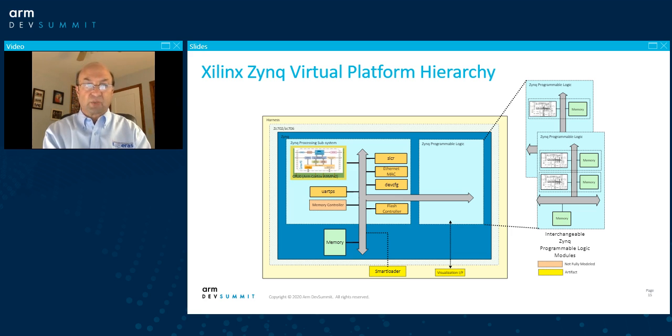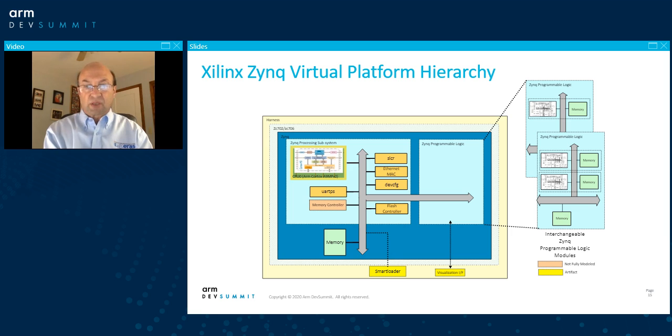So in the processing system, we have the dual-core ARM Cortex-A9. We have things like the Ethernet MAC. We have flash controller. We have UART to provide a console. We have a memory controller, but actually we only built as much of the memory controller as we needed to build. We have memory out in the fabric in the FPGA.